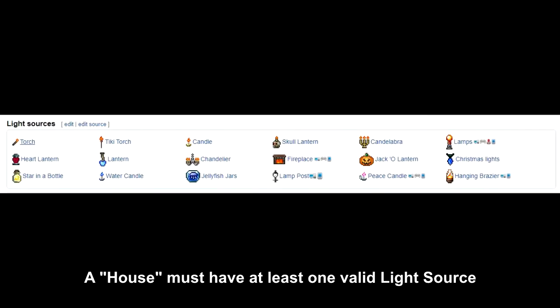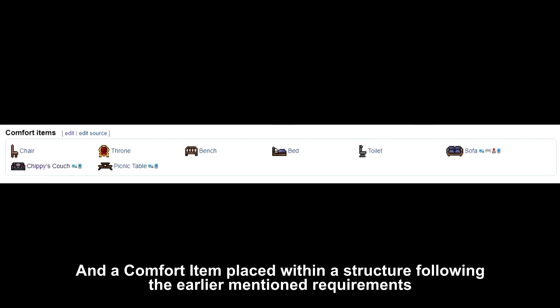The fourth requirement is the furniture. A house must have at least one valid light source, flat surface item, and a comfort item placed within a structure following the earlier mentioned requirements. Light sources. Pretty much anything that produces a light counts as a light source. The only exception to this would be blocks.